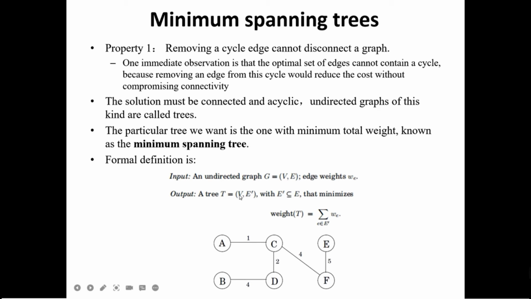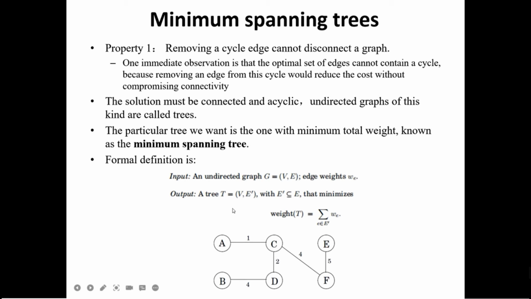The tree means V is the original V, but E is a subset of the original edges, and it minimizes the total weight, meaning it minimizes the total maintenance cost. So we have got the formal definition of this problem.